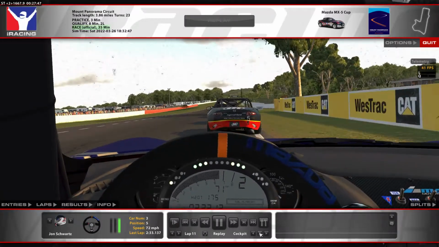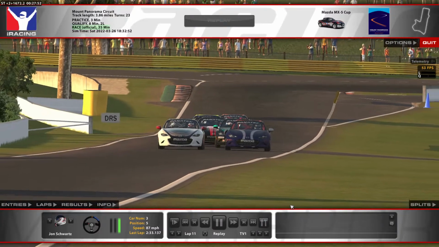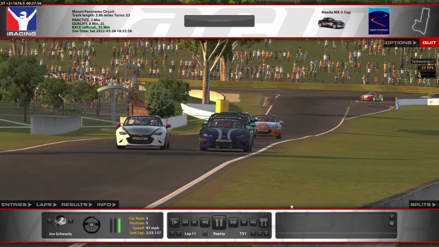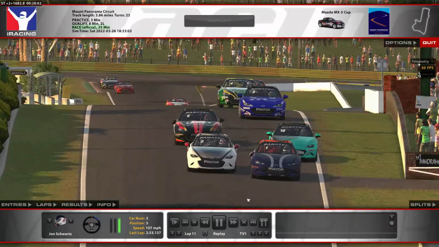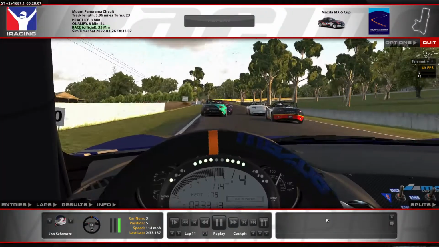As we exit turn one here, I'm just going to go to TV view so you can see how close everyone is. As you go down the straight, you can see this long train of cars trying to find out which lane to go in through here, side by side for the lead. One, two, three, four, five, six, seven cars battling for the lead right now, well, within a second or so. I can go back on board.